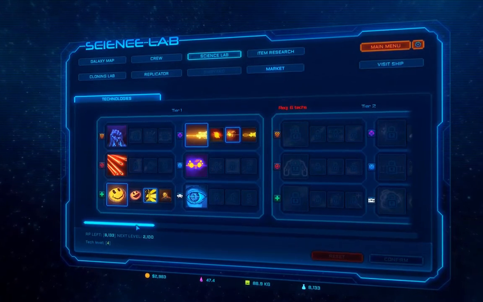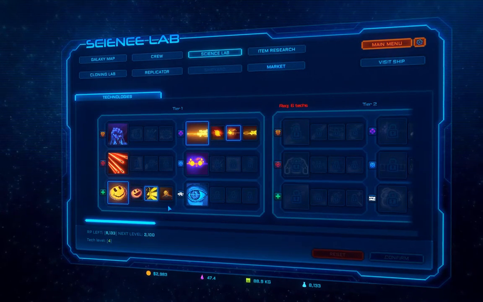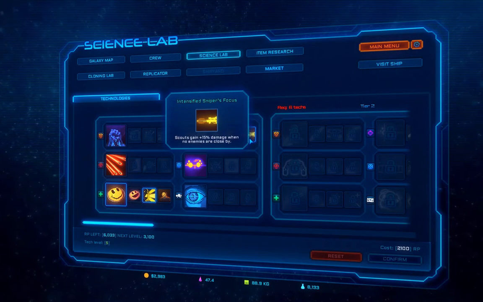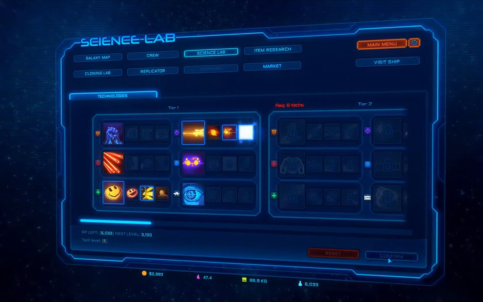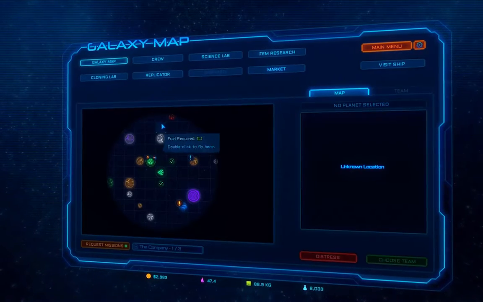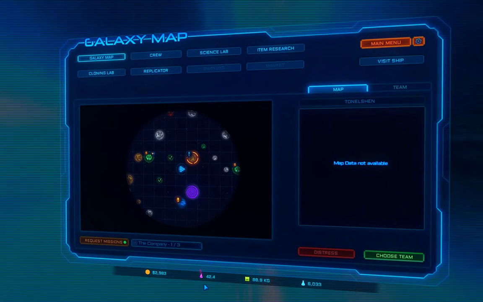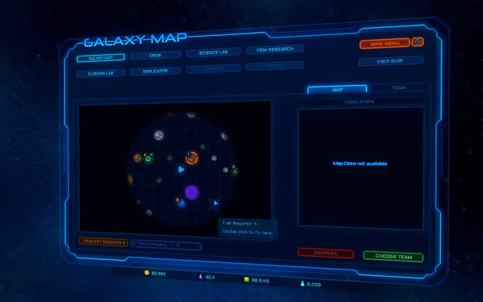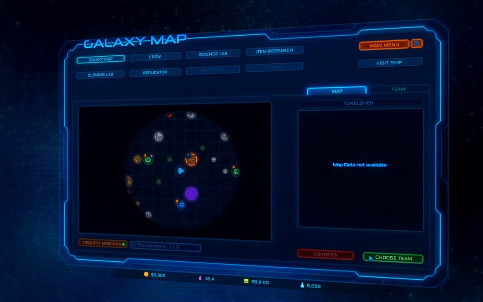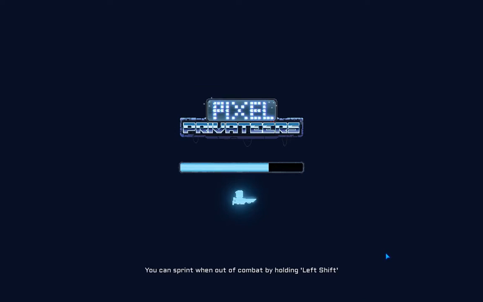Science lab, is there anything else we should be doing with 8,000 research points? Scouts gain point plus 15 damage when no enemies are close by. All right, well, let's get this because we want our scout as far away from enemies as possible. And we have a mission that we can go to right here. So let's go here. Are we on fuel at 42.4? Okay, so once we complete this, I think our reward for this should be fuel. Because I don't want to even worry about that. Grab both of our guys and go down to the planet.